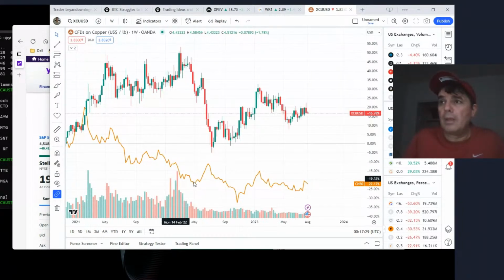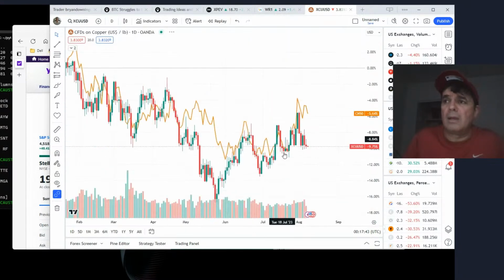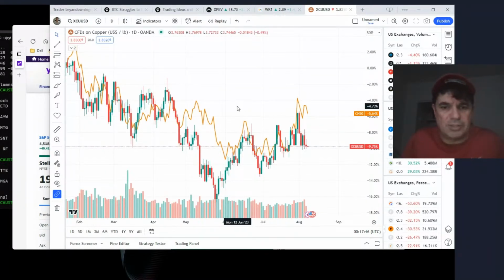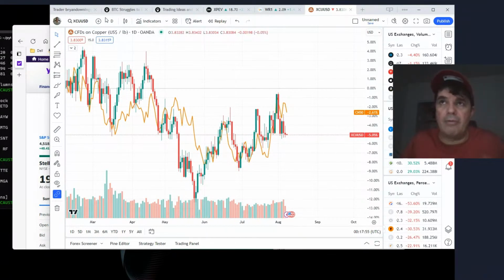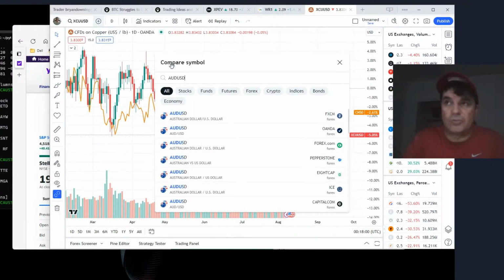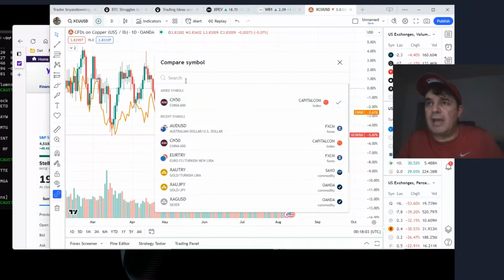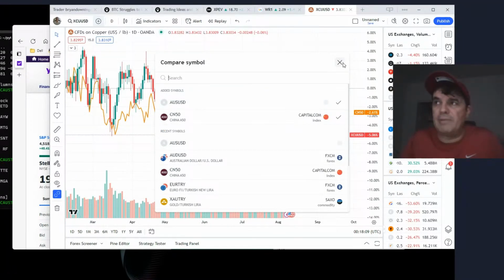You can see here there is somewhat of a relationship right here. So that's weekly. Let me pull up the daily. You could see that there is somewhat of a relationship there. Yeah, EV and solar as well. Copper is a really good one. But the other thing to watch when it comes to this relationship is the Australian US dollar as well, because you'll see that as well. So these are three instruments that have kind of moved together lately.